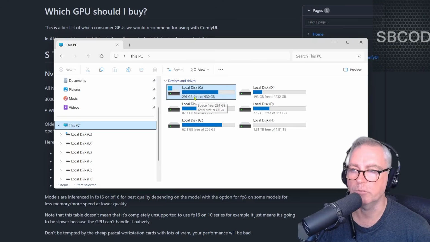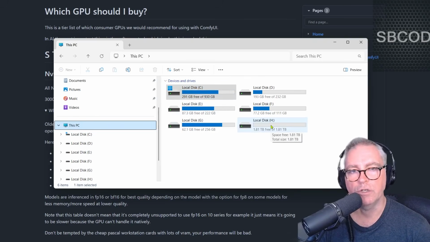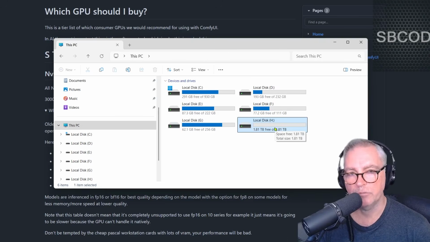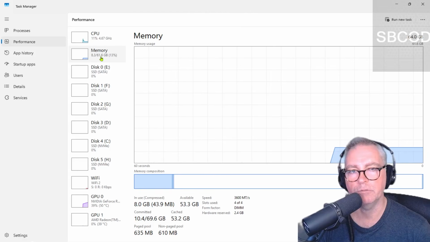So I've got quite a lot of room on my C drive, but it also puts a lot of demands on the actual hard drive itself. So if you can, get yourself a drive that you can dedicate for just ComfyUI. And that's what I've done here. That is nearly a 2 terabyte disk. Now, another important thing too to consider is RAM or memory. I have 64 gigabytes of RAM, which is quite a lot.